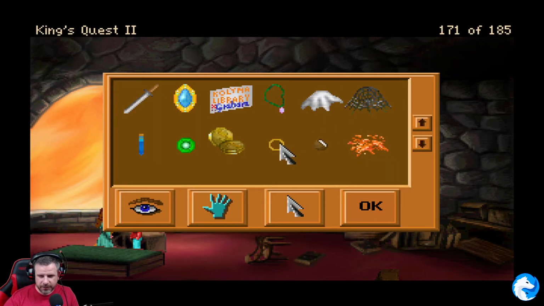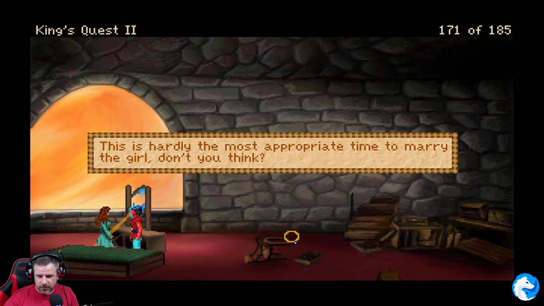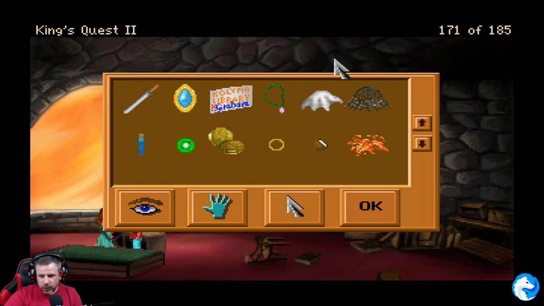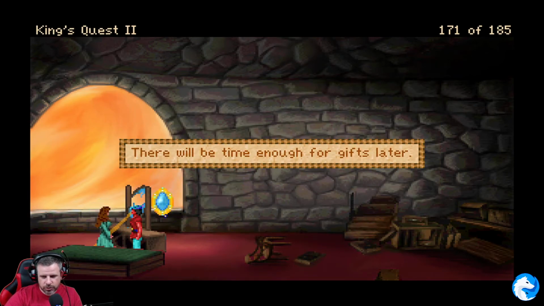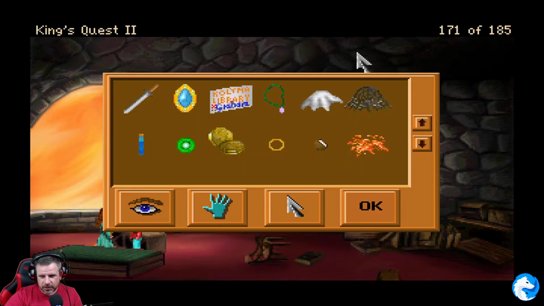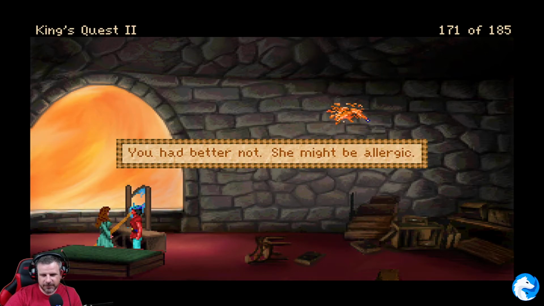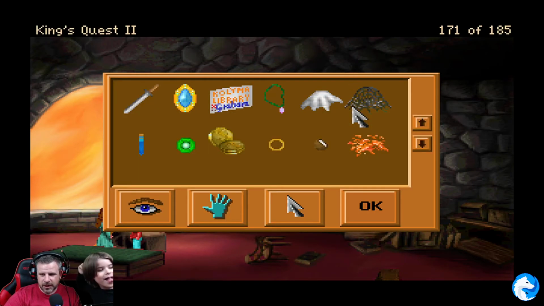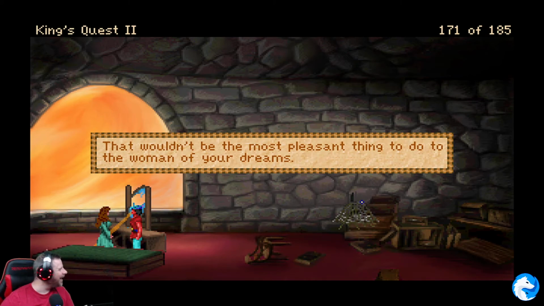How about let's give her this ring? This is hardly the most appropriate time to marry the girl, don't you think? Okay. How about this brooch? There will be time enough for gifts later. Okay. How about some lion fur? You'd better not. She might be allergic. Okay, how about let's throw a net on her? That wouldn't be the most pleasant thing to do to the woman of your dreams.